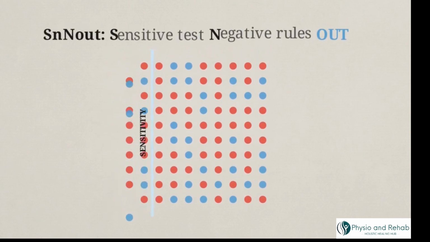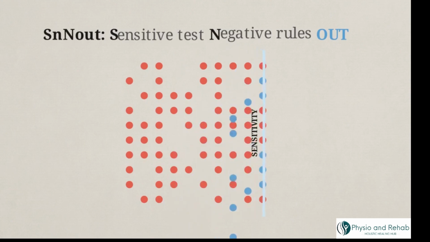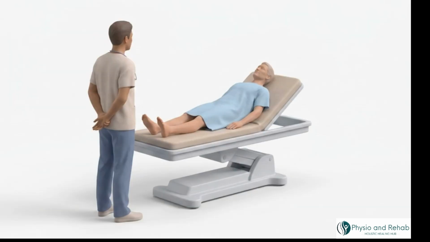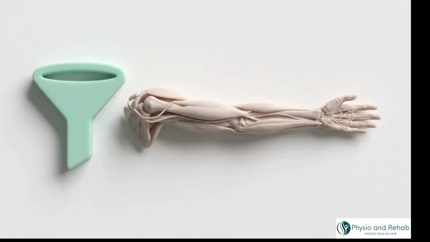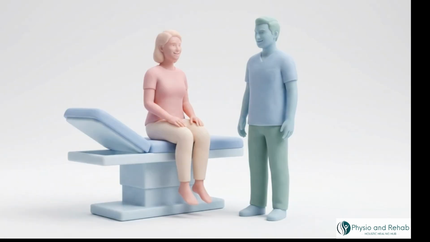When a highly sensitive test is negative, it effectively rules out the condition. If applying maximum mechanical tension to the nerve root fails to reproduce the patient's symptoms, the physical probability of a meaningful impingement is effectively eliminated. Due to this high sensitivity, ULNT1 serves as a mandatory screening tool. It cleanly clears unaffected patients, ensuring they are not subjected to further unnecessary diagnostics.